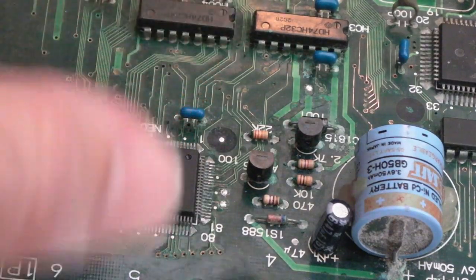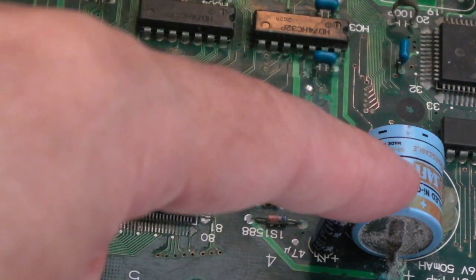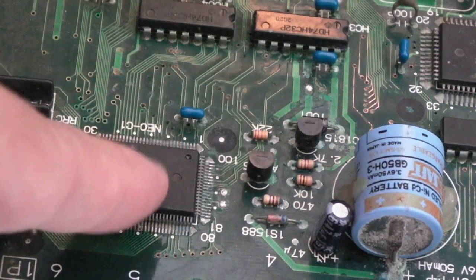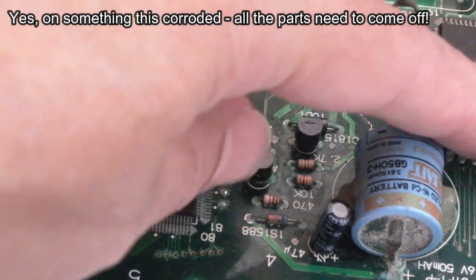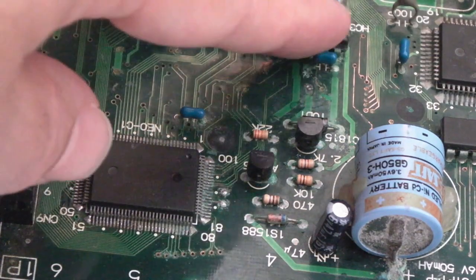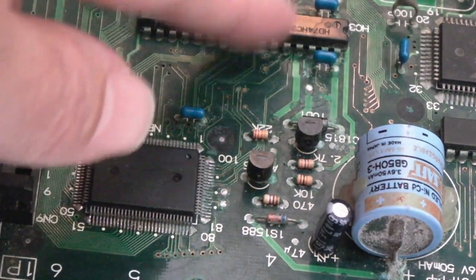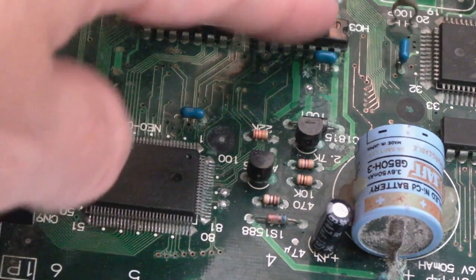The other thing I'm thinking about doing, if we can work out where the trace is, or at least just clean it up a bit like this, I'll remove the battery next, that's the next thing I'm going to do. And I'll pull the cover off underneath, it's just like a piece of red foam or something that's stuck there, so that I can inspect the underside. What I might do is remove the two SMD chips here and these three DIP chips. And I'll probably use hot air, get it nice and toasty, until the chip is definitely free, because if you try to force one of these off, even the through-hole ones, using the desolder pump, you'll find the solder just doesn't come off, so we could have a challenge getting that off there.